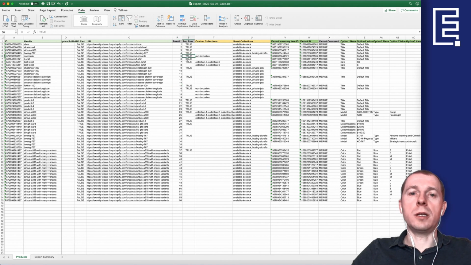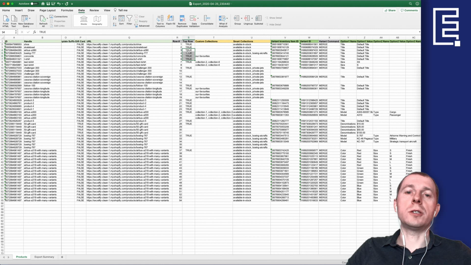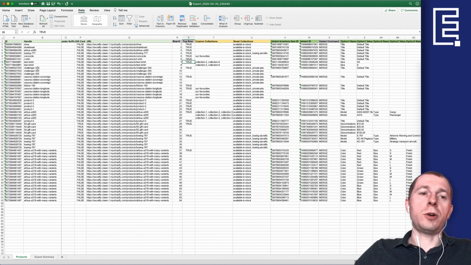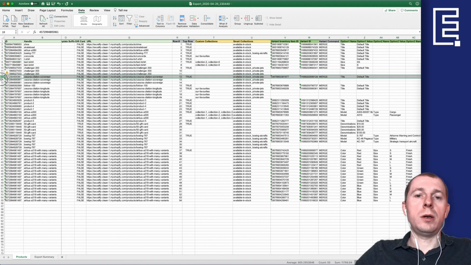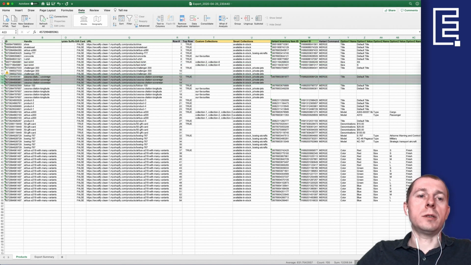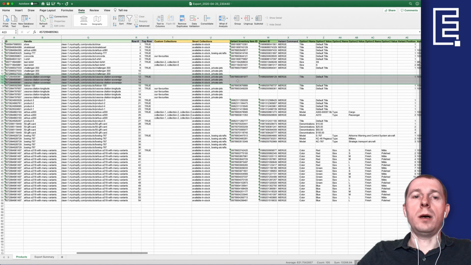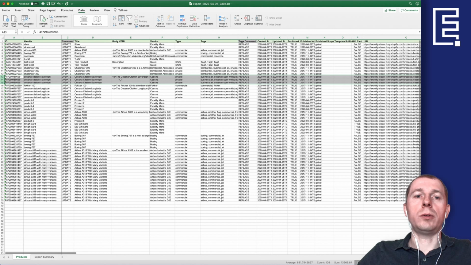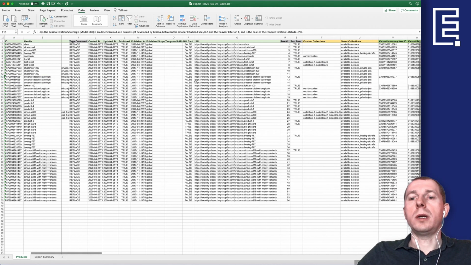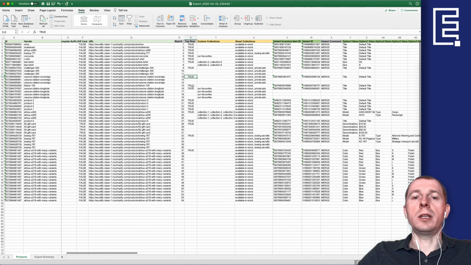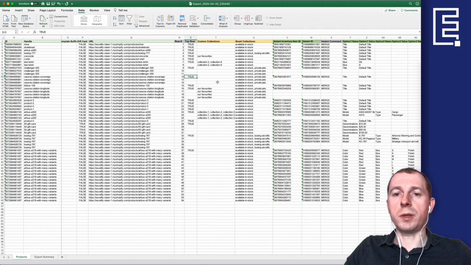Here the next is the top row, and if it says true, then it means it's the top row of this product. So, for example, if you see here this one, this product has 3 variants, and that's why it takes up 3 rows. But there is some data on the top row, for example, here in the body HTML, and so it helps you to identify which are the top rows if you want to do something with them.